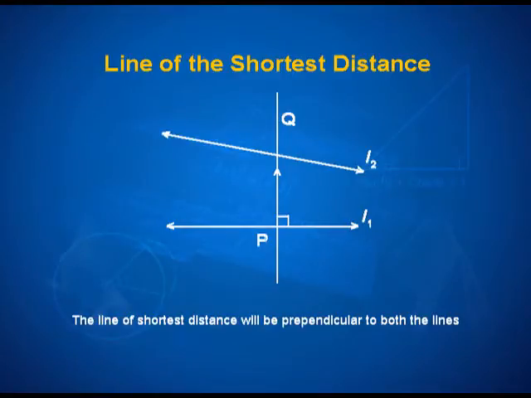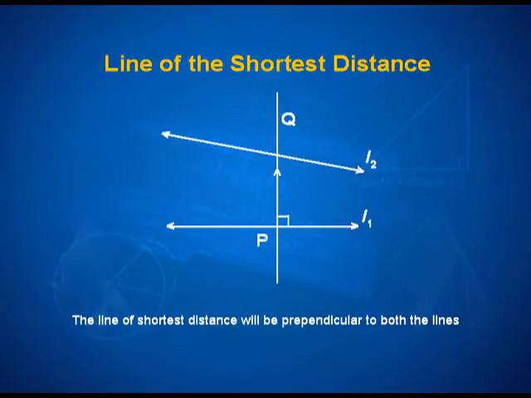We are interested in finding the line of shortest distance and then the shortest distance. Use your spatial skills to visualize lines L1 and L2 as neither parallel nor intersecting. If you can think of a line which is perpendicular to both L1 and L2, then such a line is called the line of shortest distance, and the distance PQ intercepted by L1 and L2 on this line is called the shortest distance between the skew lines.